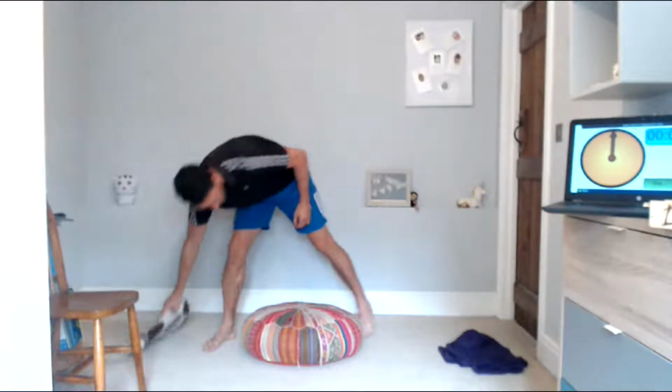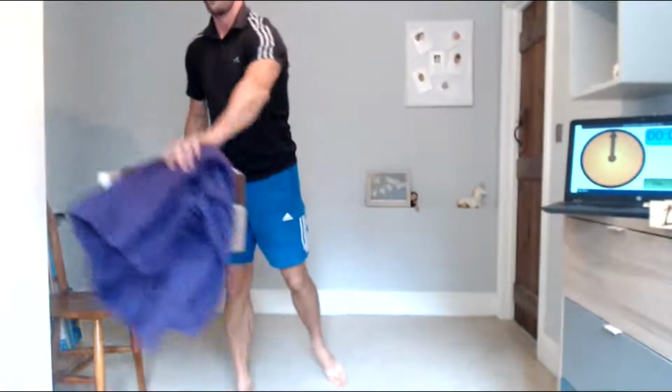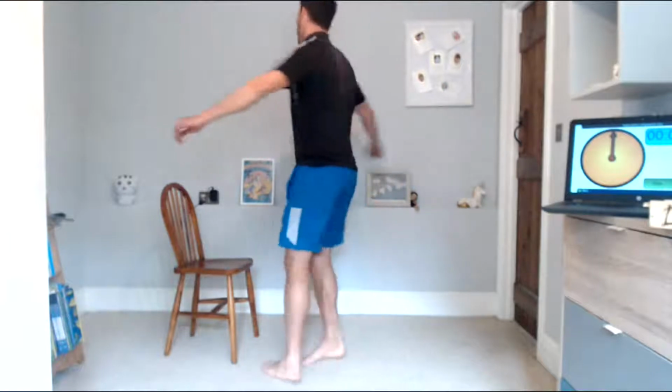So, good work. We have finished this one. The next one is spinning. So we can pick up our cushions and blankets. We can pop them to the side. If you are standing, then arms out and you're going to spin around, trying to stay in the same spot. You're going to go 10 times one way. You'll stop, knees bent, arms out. Deep breaths. And when you feel a bit better, go 10 times the other way.